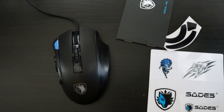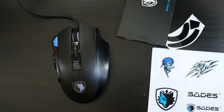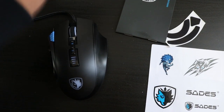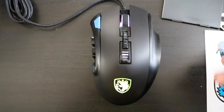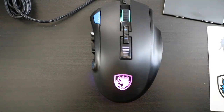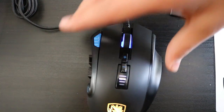Let me wire it up and show you what this mouse looks like. What I meant about wanting more lighting — there's actually quite a bit on the side which is nice, I just wish there was a bit more on the top. I quite like how it's multicolored. Here's how it looks from the side angles.